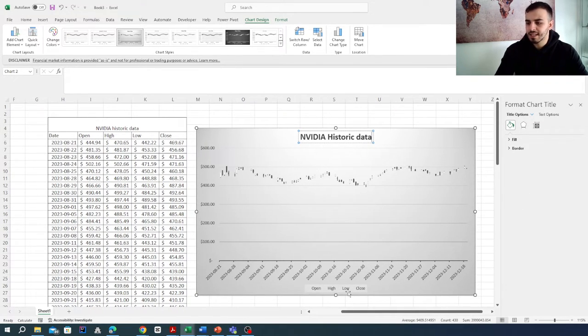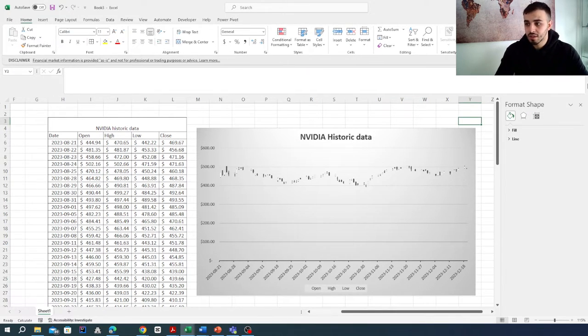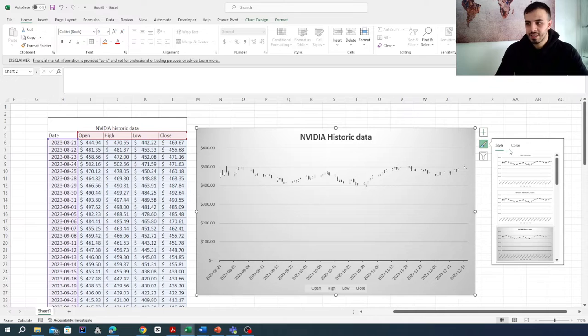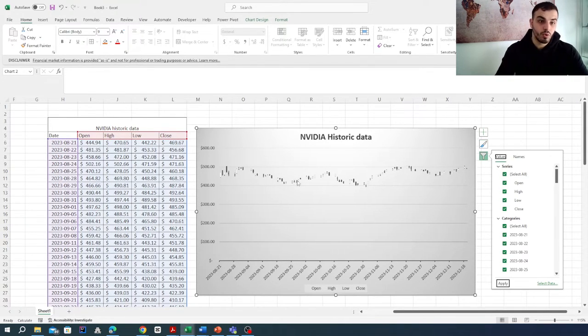And the next thing that you want to change, so in this case, in my opinion, there is nothing else to change, but if you want to change some other things, once you click on your chart, you can modify pretty much everything that you want here. As I said, you can modify the style right there. If you want to modify the data that you want to appear on your chart, it's just here. So in our case, we can select if we want to delete the high, the low, the open, the close. It's possible to just do it like this. You can just uncheck it. But once again, I'll leave it checked.